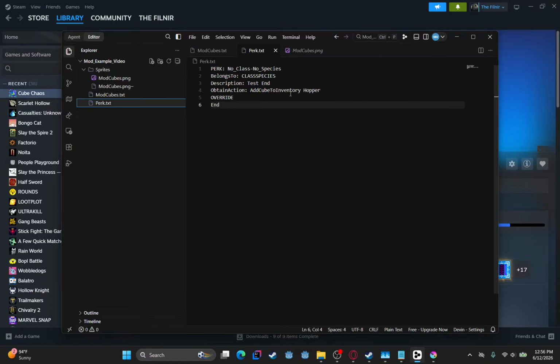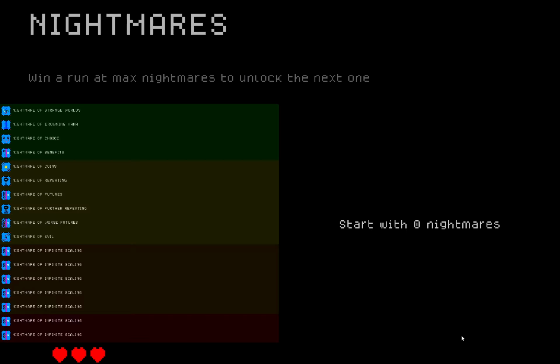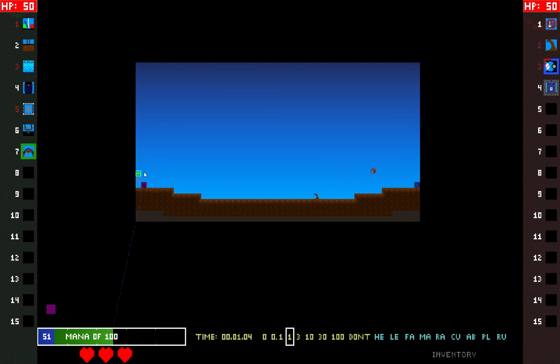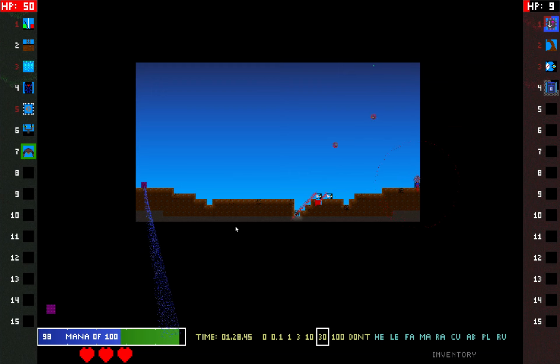And that automatically interprets them as txt. Hopper. Yeah. And yeah, that's better.